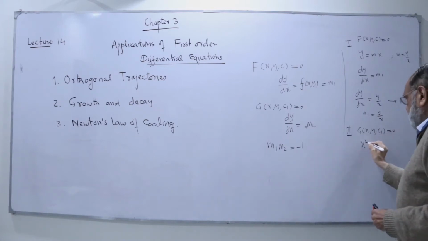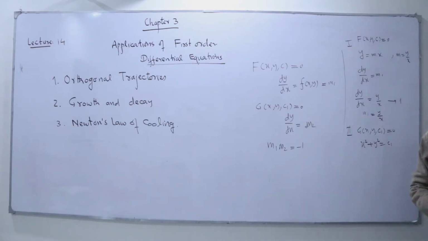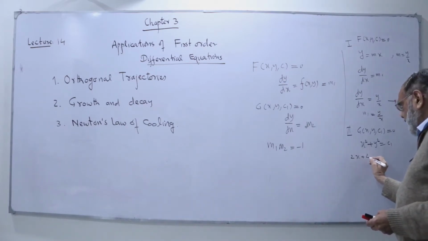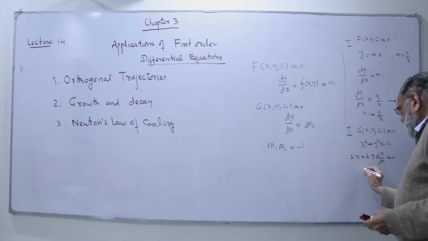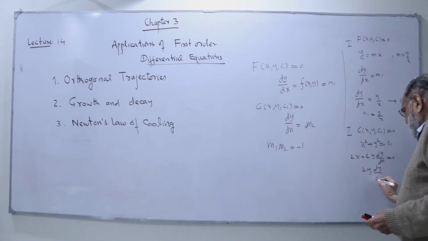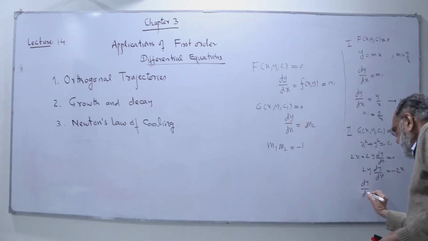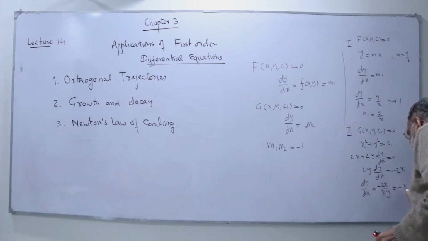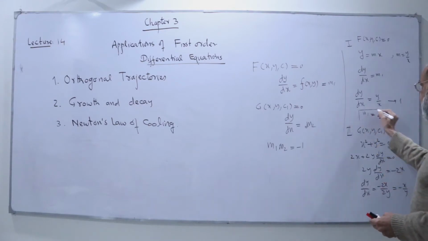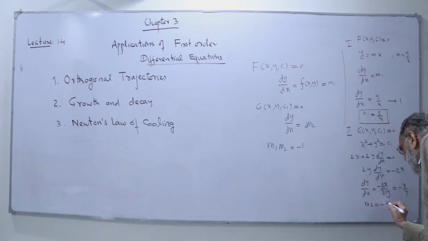That is x square plus y square is equal to c1. I try to find the slope of this one. I find the derivative of this with respect to x. I get here 2x plus 2y dy by dx is equal to 0. I find the value of dy by dx. So 2y dy by dx is equal to minus 2x. I will get here dy by dx is equal to minus 2x over 2y, and I get minus x upon y. So here I have the slope, m1 is equal to y upon x. What's my m2? m2 is minus x upon y.